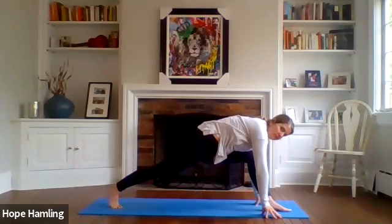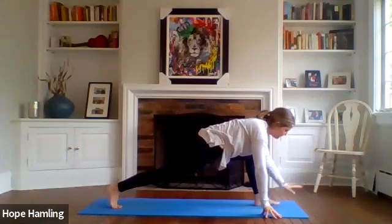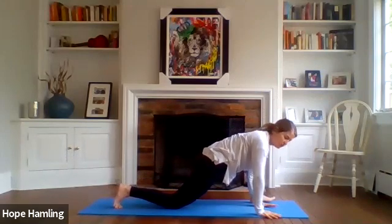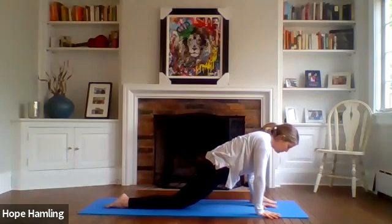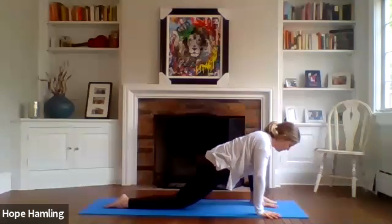Right heel lifts. So it's back to that lunge. Toe heel the left foot towards the left side of the mat. And land in lizard pose. So we're in lizard pose facing the top of our mat. So came full circle. Right shin presses into the mat. Left foot presses into the mat.